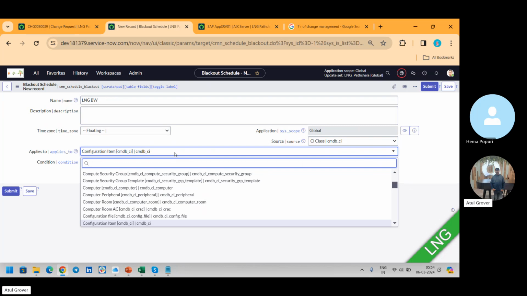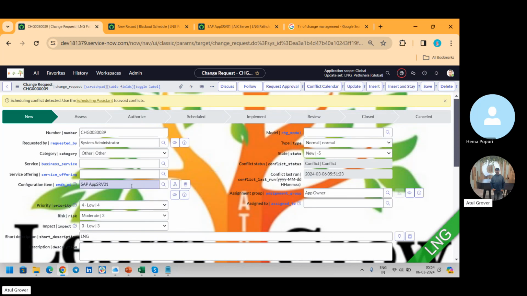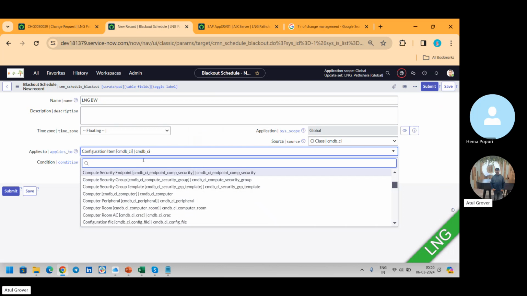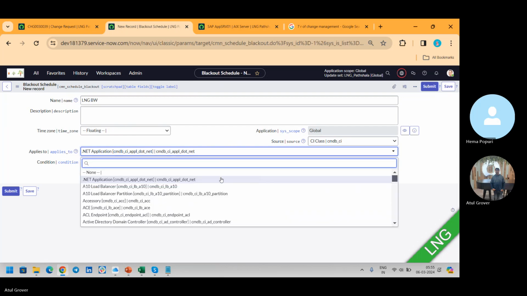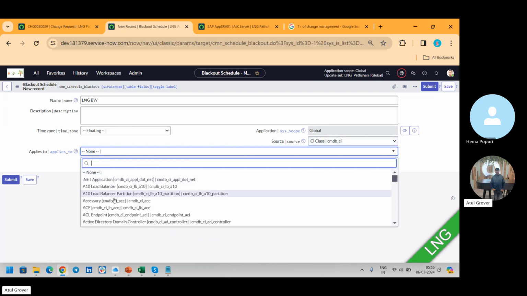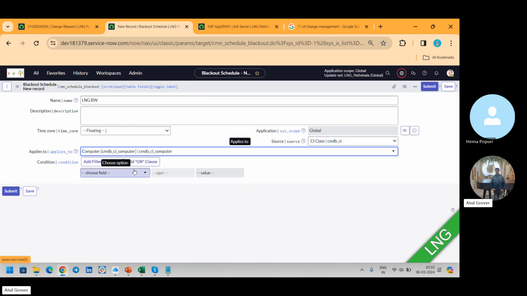So now if a user selects any CI here, in the background it will go and check the class and then it will show me this thing. So by default we put on the CMDB CI table कि भैया इसी पे ही कर दो पूरा का पूरा, मुझे तो इस पे ही चाहिए. और you can select the specific class as well. Let's say computer. Now if you deploy any change on the computer class, it will show you the message. And now I click on save.